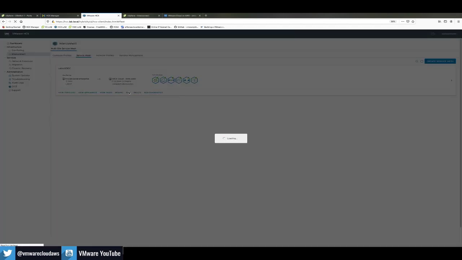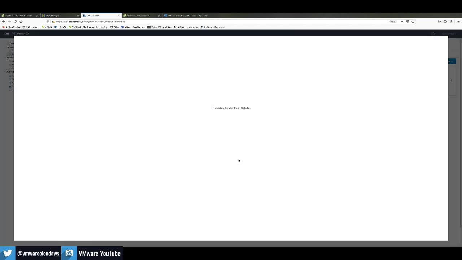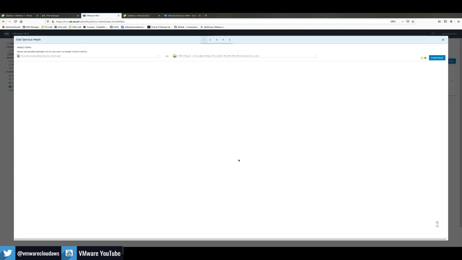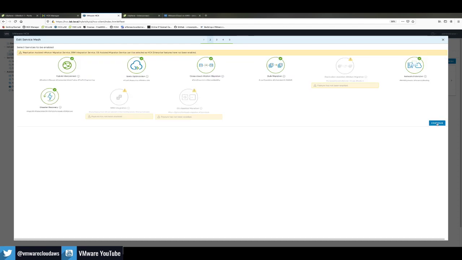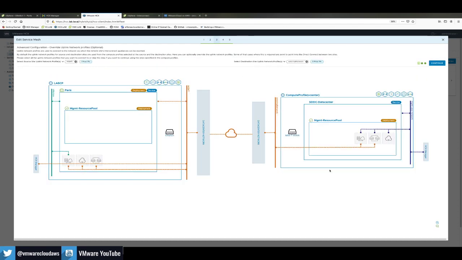And there is also another case if you need more network extension appliances. This is something that you can configure in your service mesh. Even if you have less than 8 VLANs, you may have a lot of VMs which are very talkative, and then probably one network extension appliance will not be enough to manage all of the traffic. You may consider that two appliances would be needed, and then you will have to select in the service mesh an additional network appliance to be deployed, and this is what I'm going to show you now.